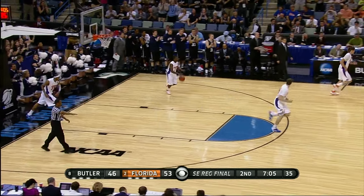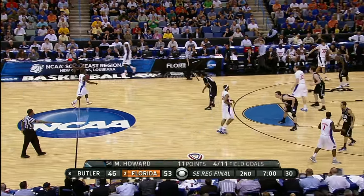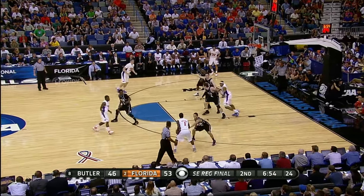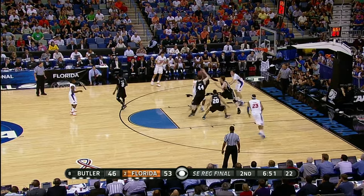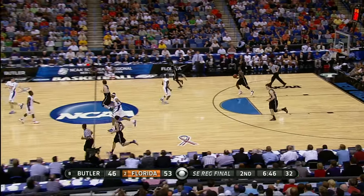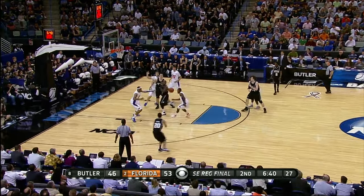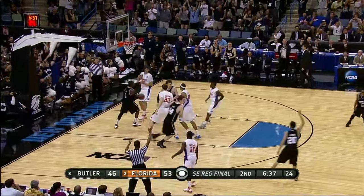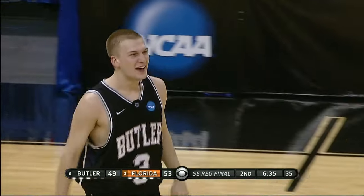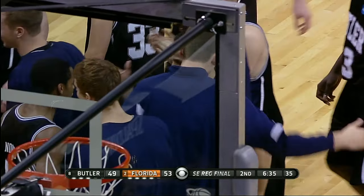Great job. Hopkins has come off the bench here for Butler, giving a little energy. Krishan Hopkins, 6'1 guard from Indianapolis. Reggie and I were watching him during warm-ups. He is some athlete. Well, he can fly. He can fly. Pointing inside. Short. Smith with the rebound. 53-46. The winner of this game advancing to the Final Four. Mack the kick. And that one goes down. Hopkins off the bench. Where'd this kid come from? 53-49. They've got an Energizer Bunny percolating back after this.